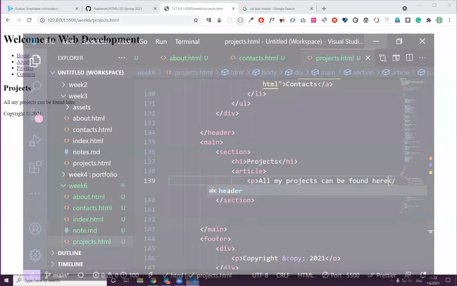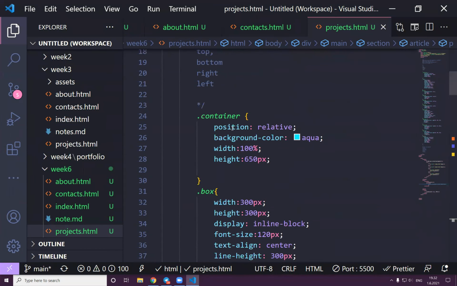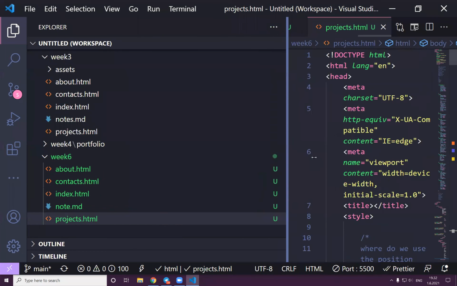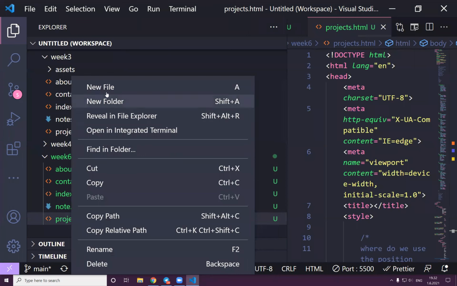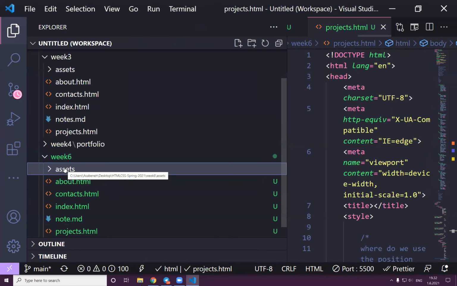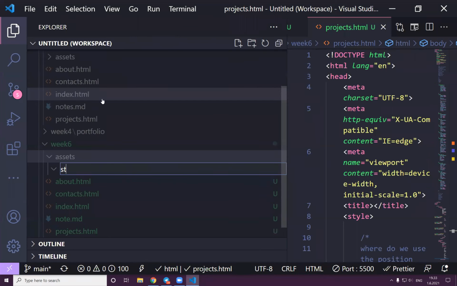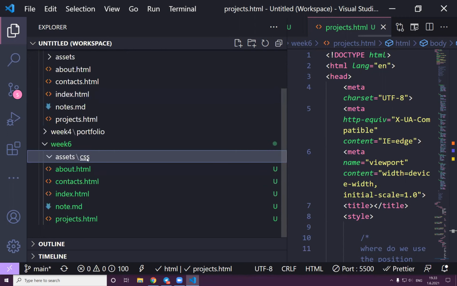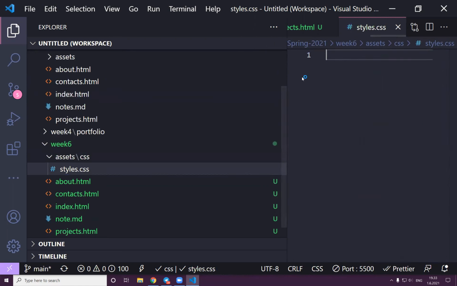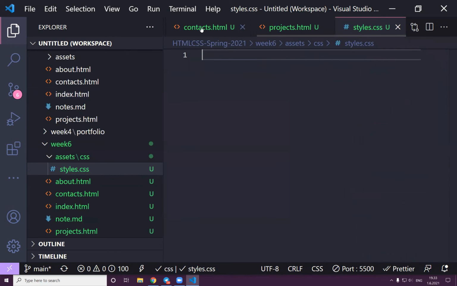No, but the problem, as you can see, is this how you write CSS? No, it's not. So you have to have a separate folder. And now let's create a folder. I call it actually assets. In my assets folder, I will have images and styles. And then here, I will have at least styles or CSS. Maybe I can call it CSS. And then there I can create styles.css. Then I want to put everything I have.